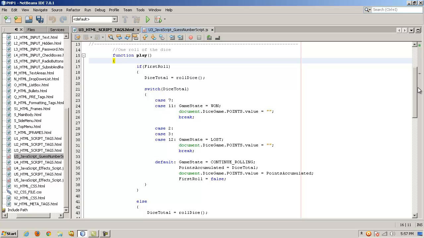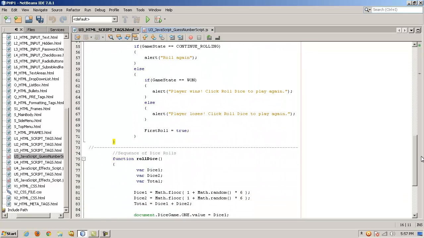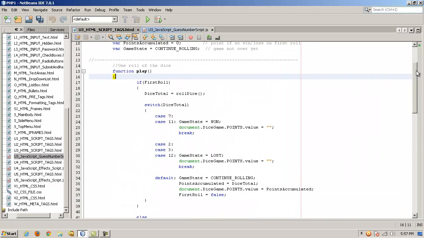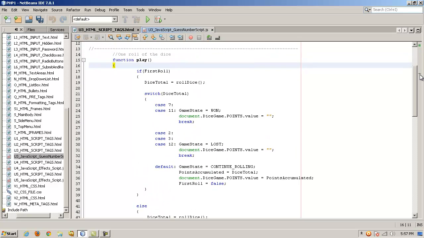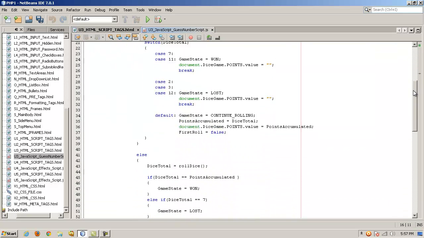And again, if this is confusing or seems odd to you, don't worry about it. Right now you're studying HTML, you're not studying JavaScript. We'll do a series of JavaScript videos later, and we'll examine this in a lot more detail, but we're trying to keep this brief, and I just want you to see how you can embed a language like JavaScript or VBScript within HTML using script tags. So anyway, here's what the source code looks like.